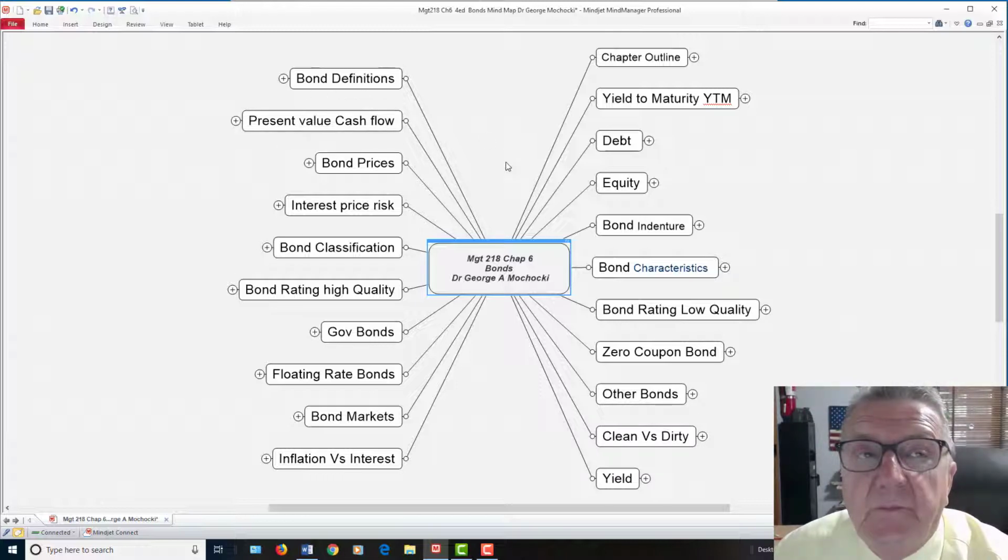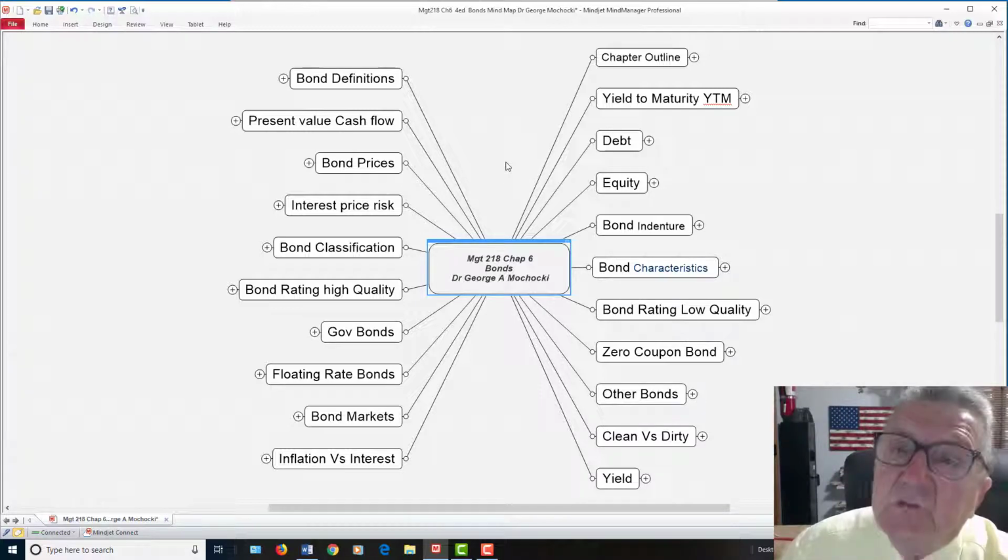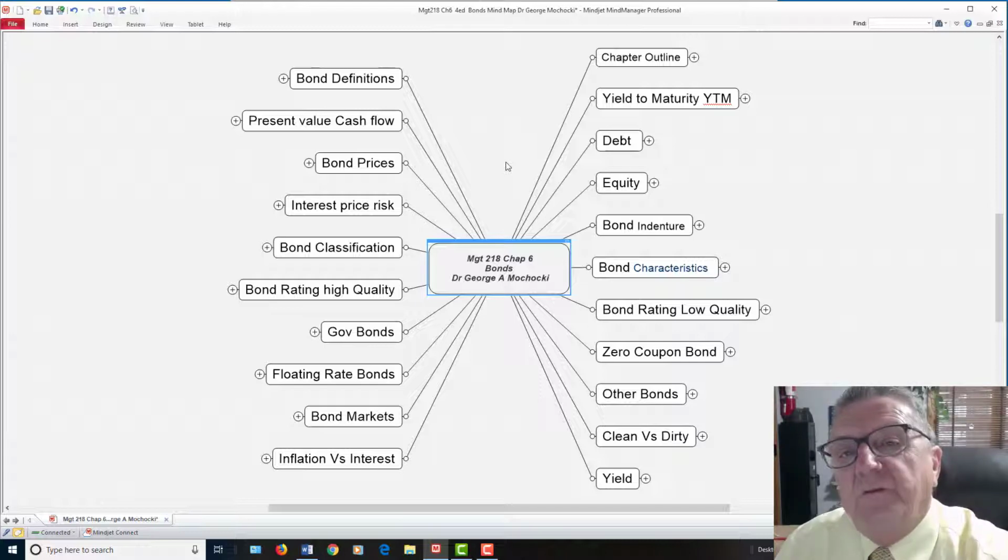Whether you're writing a paper for me or for somebody else, that's your major project. You're going to take a company and figure out how you're going to turn that company around. You're going to do a hypothetical, a pro forma, financial business statements and everything else. But in your write-up, you have to use some of these concepts.